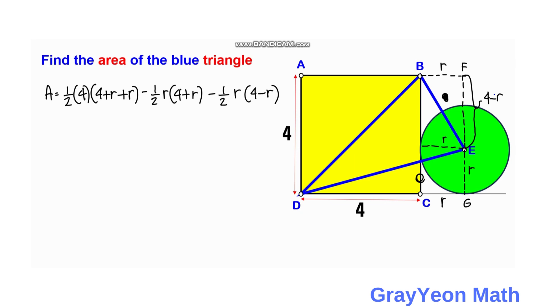Then we can actually factor out this one half R. So minus one half R, and inside we are left with 4 plus R plus 4 minus R. Then this cancels out this R and this becomes 8. And in this case, for the first portion, this becomes 2. So 2 times 4 is 8 plus 2. If you combine this, this becomes 2R, so this becomes 2 times 2R, this becomes 4R.